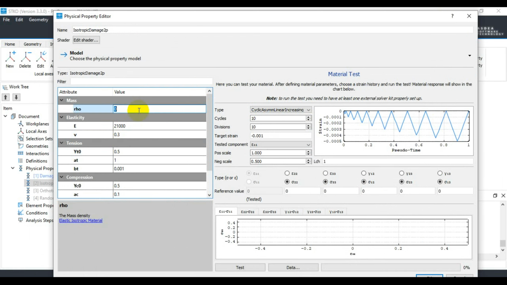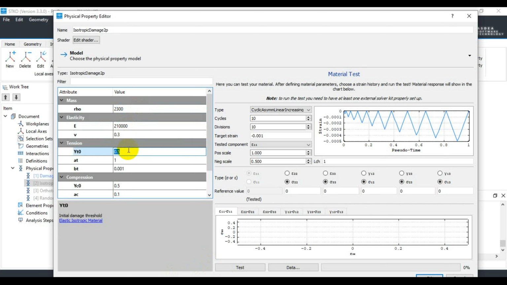And for example, the density, if we consider 2300 as a random density, and you consider the elasticity to be this much with Poisson ratio this much.